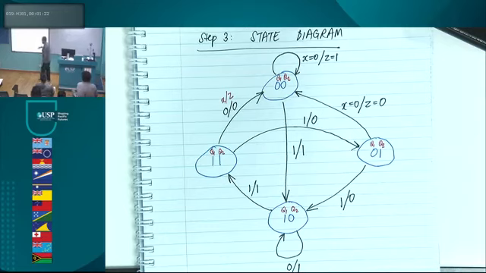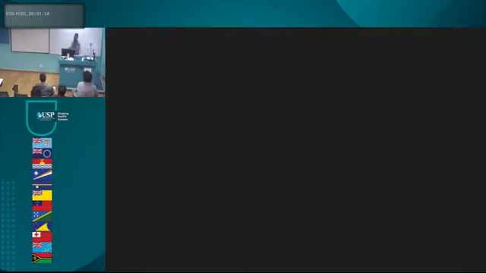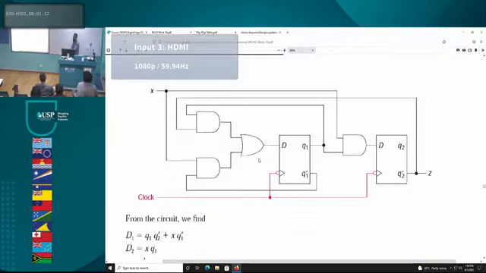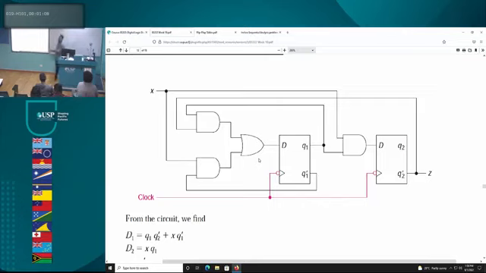Design is you are given a state diagram, or you are given the state table, and you're required to come back and find the circuit, right? The purpose of finding the circuit is so that you can build it and make it work in real life. So somebody says it should be a green light, then orange light, then red light, then back to green. That's the word problem. Then you draw the state diagram, state table, Karnaugh maps, equations, circuit. From the circuit, then you build, right? That's the direction.